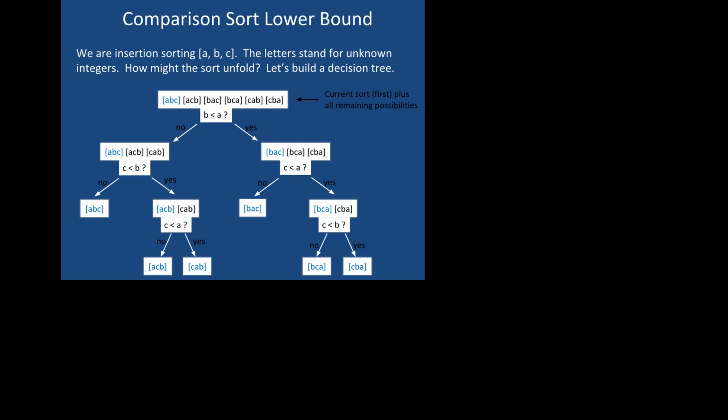Well, could we get by with just doing 2 comparisons to sort an array of length 4? No, in insertion sort, the quickest thing is when the array is already sorted. So we would compare and find out that B is not less than A, and then we would find out C is not less than B, and then we find out D is not less than C, and we'd be done. So again, there'd be a branch where the answer is no every time, but it would be 3 comparisons, I'm sorry, of length 3 instead of length 2.